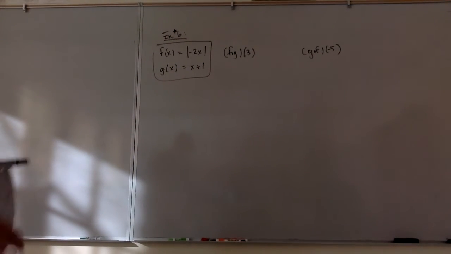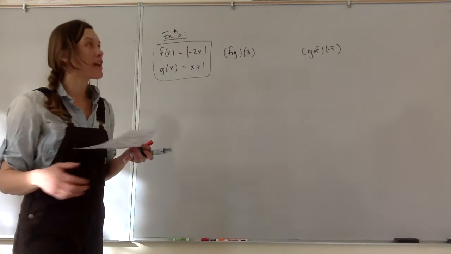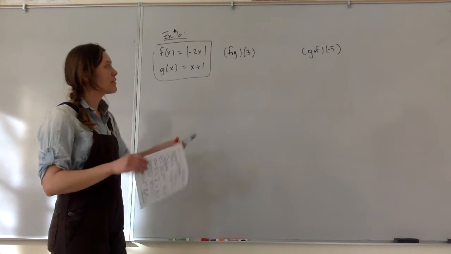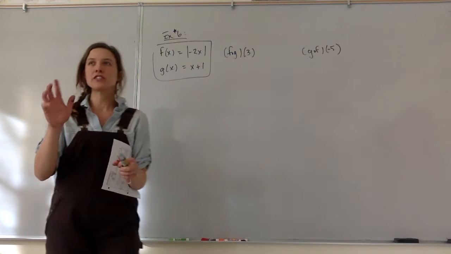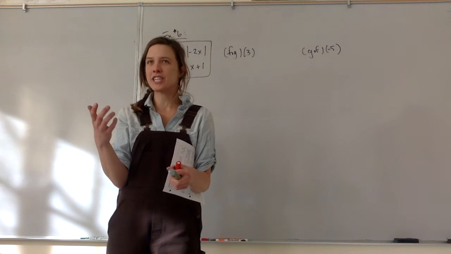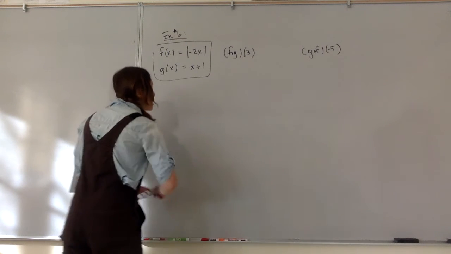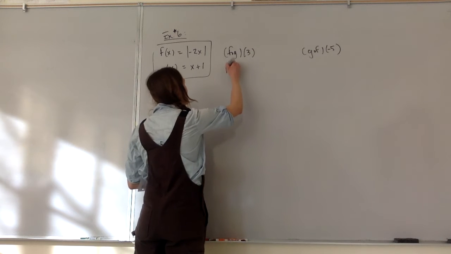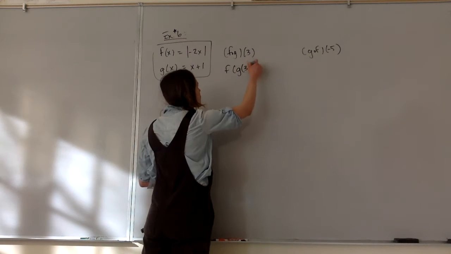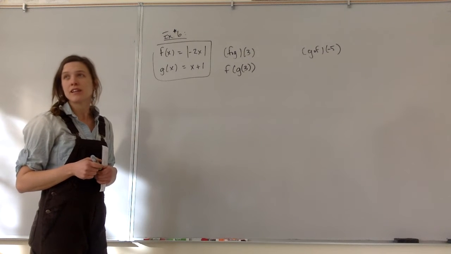All right, so if you look at number 6 on the second sheet, we now have f of g and g of f, but instead of x at the end, we have a number. So we've got f of g of 3 and g of f of 5. Just like with our operations, when we had the number at the end, like f plus g of 5, it got easier. So it's a little bit easier when we have a number involved. Before I would have written it as f of g of x in the parentheses. Now I'm writing it as f of g of 3. So what do you think I have to solve for first in this composition?